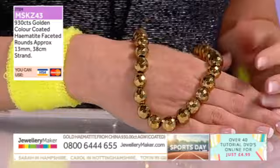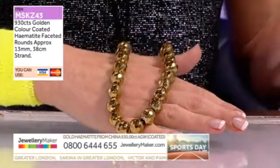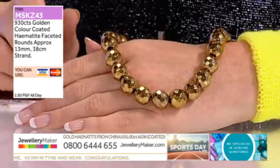Obviously, you have that lovely sort of 3D effect on there. But they are shouting out from the rooftops, aren't they? They glisten like something else. Absolutely stunning. If you want high-end glamour, go for the golden coloured hematite. And have a look at them. Maybe this isn't your thing normally. Maybe you prefer the subdued tones, the muted tones, the pales, the pastels. Go for something completely different. You've got your 30-day money-back guarantee, because that's got to be the party gemstone. 100%. 38-centimetre strand. Wow, and for £11.95, you've got a massive carat weight.